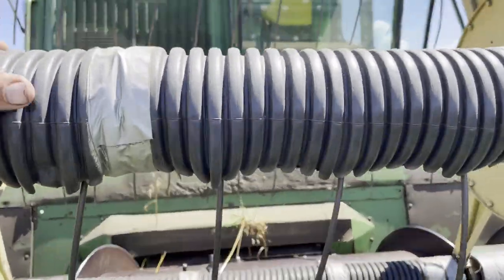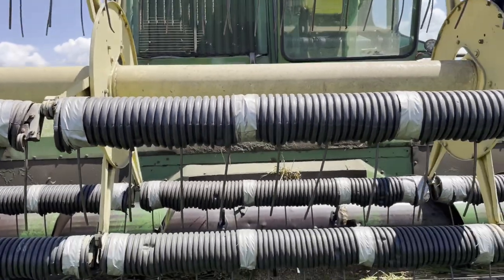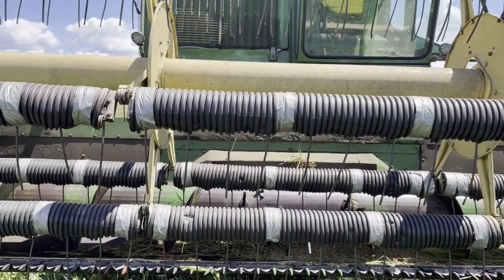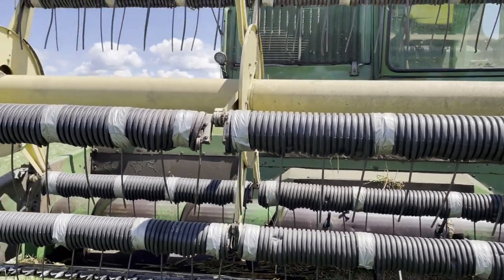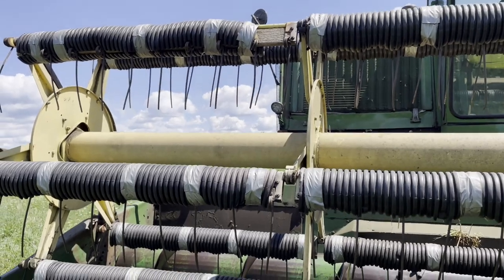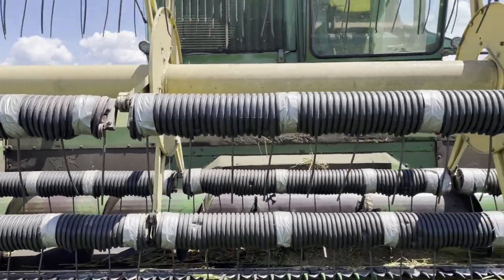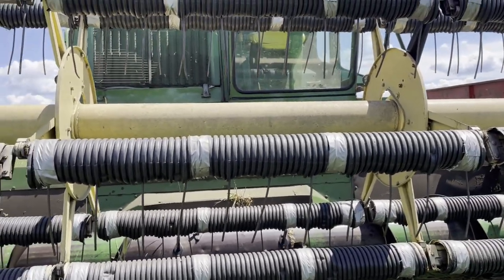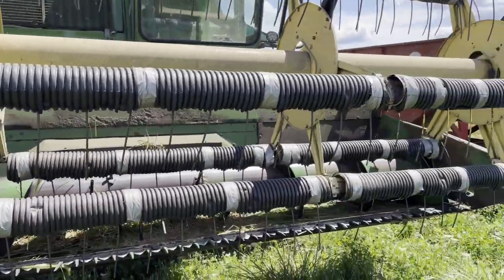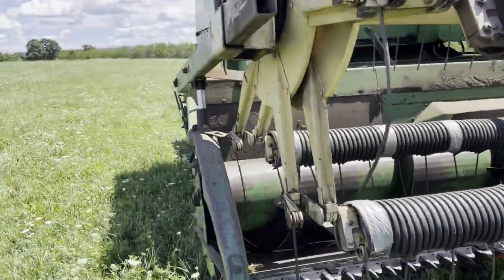For anybody that doesn't know, the pieces of drainage pipe here on the bats on the reel are to help keep stuff from wrapping up, because those bats are made of wood, things will tangle up on them, and then you have a mess. The guy that owned this before me put that drainage pipe on there. I've seen a lot of other people do that as well, and it really does seem to work.